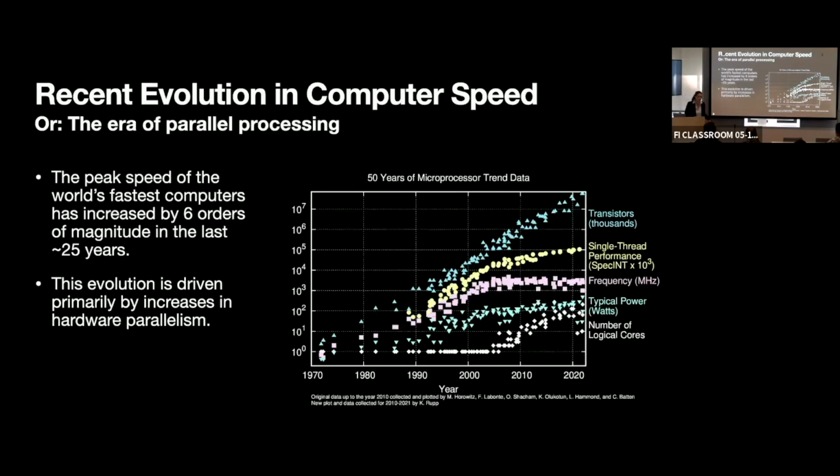And to get a little bit more fine-grained, the power of those machines is driven by increased hardware parallelism, right? What I mean by that, if you've ever seen a plot like this, again as a function of year, it has various numbers on the y-axis depending on which of these points you're looking at. But the trend I want to point out is that this well-known clock speed top out that happened in the early 2000s has meant that since then, basically all computing architectures have gone to adding parallelism. Number of logical cores here, just meaning we used to have 1 core CPUs, now we have 128 core CPUs, right? And that trend has also included going to even more parallel architectures than this, i.e. things like GPUs and graphics cards.